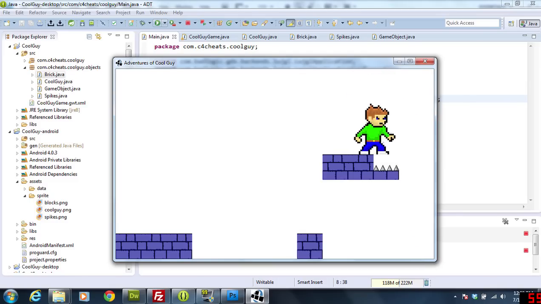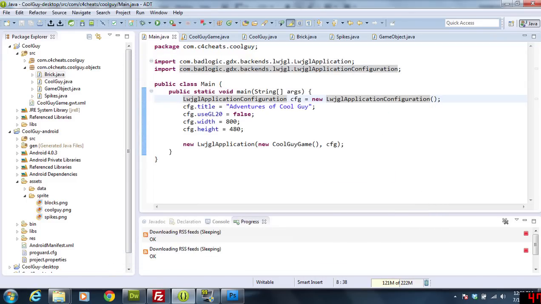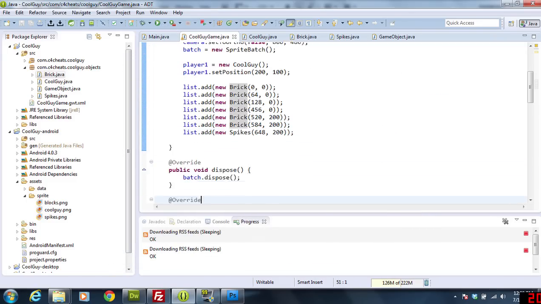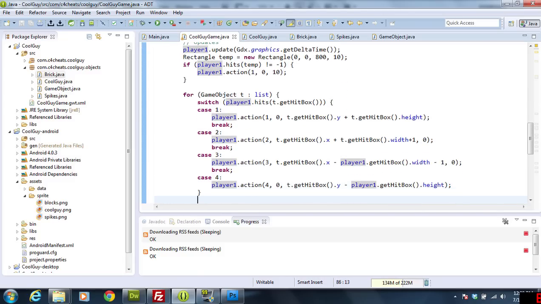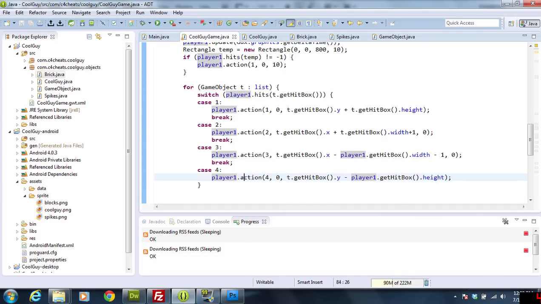So that's awesome. And remember, our hitbox is a little bit bigger than the actual sprite of our character. That's why he doesn't look like he's flush up against anything, but he is flush against that. So that is our hitbox on that. So right now, whenever we touch it, we want our character to go back to the beginning. So we are going to need to go into the game, and we're going to come over to where we get hit. So this is our switch statement. So this basically tells us what side we got hit on.